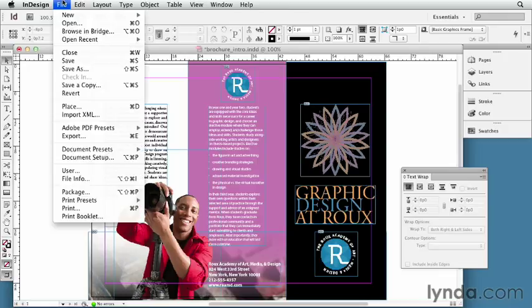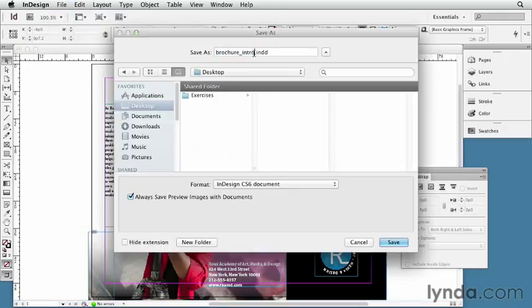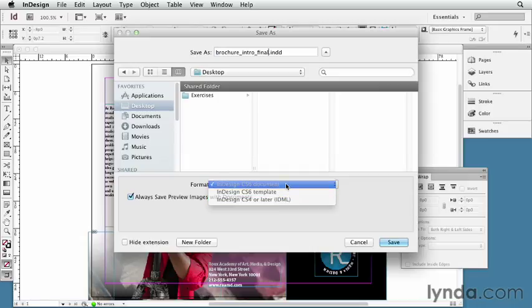I'll go to the File menu and choose Save As. I'll go ahead and choose where I want to save the file, change its name, and then come down here and make sure that InDesign document is saved in the Format pop-up menu. Note that you can also save this as an InDesign CS4 or later file, also called an IDML file. This is how you back save your file in case you needed to open this in InDesign CS5 or CS4. But in this case, we're just going to save this as a regular CS6 document.